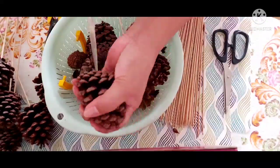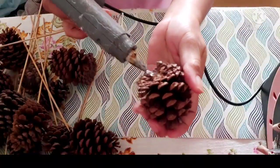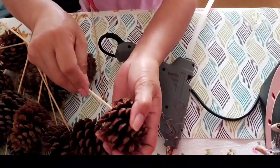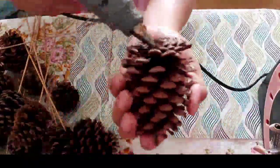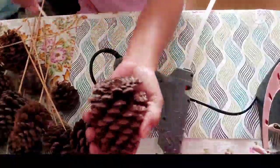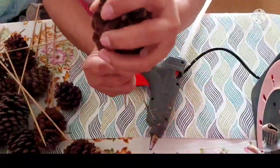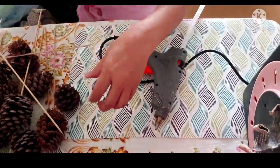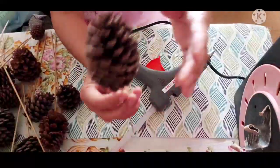But anyway, I just show you this, and now let's put the stick on it. So I use the glue gun again, guys, and just stick it like this. You see? Make sure to dry the glue first before you put it away, because then it will not stick in. Okay? It's simple. It just needs a little bit of patience to do all this.